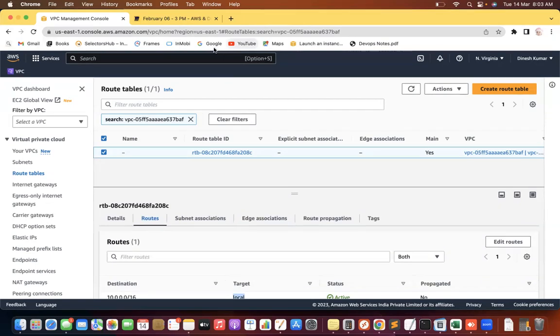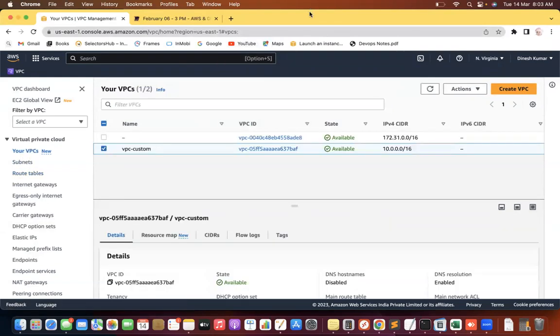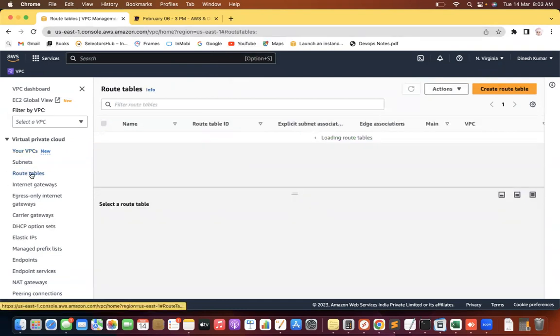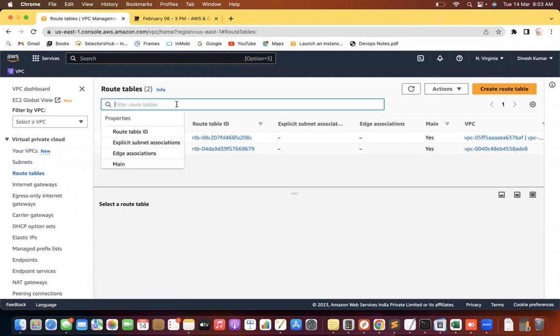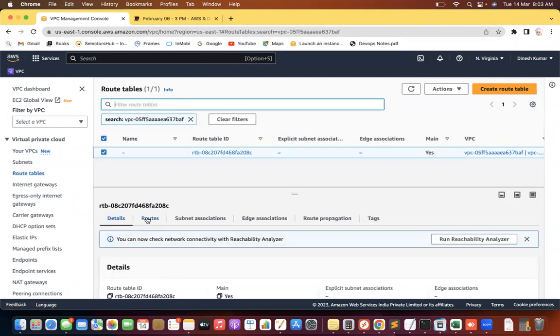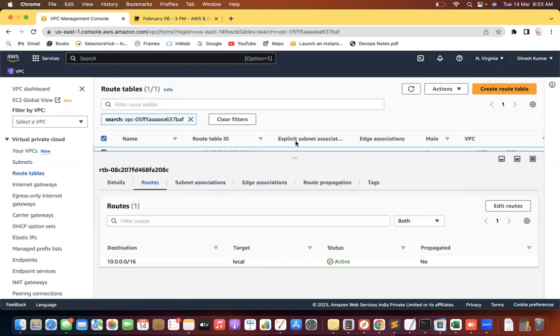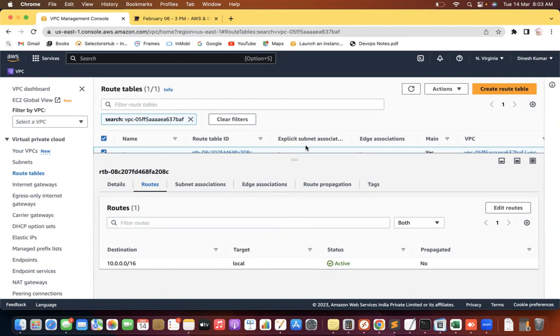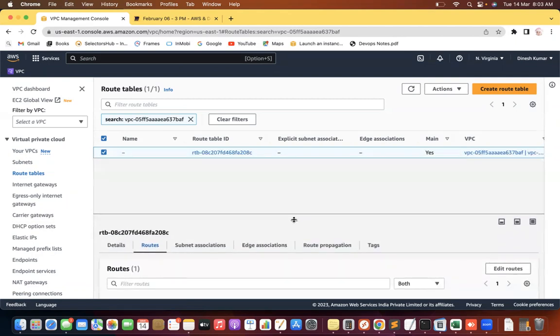Yes, Dinesh. Okay. See, it means that whenever you create a VPC, a custom VPC, you will see a route table. That route table is the main route table. And inside the main route table, you can see two field entries, which are called destination and target. So destination is your CIDR block. Target, it is local within your VPC internally.